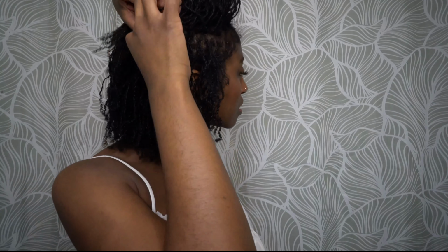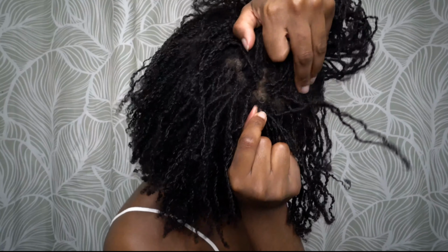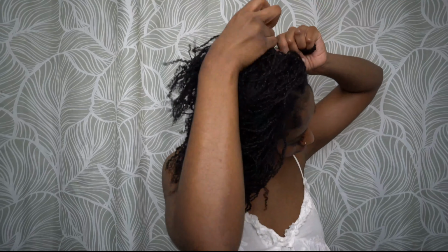Now I'm going to say I'm 2 days away from washing my hair, and that will be 2 weeks since I last washed my hair and 2 weeks since I retied my hair. And here is how much new growth I have, if you can even see that amidst my greys. Let's see if we can find another one. It's like half an inch, I would say. There's usually about 1 inch when I retie my hair, which I think is enough to retie my hair, because when it gets any more than that, it's all sticking together.